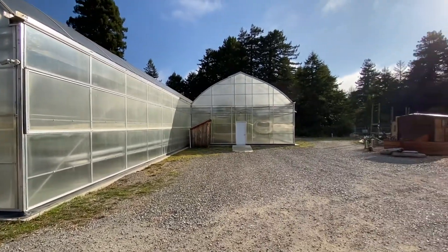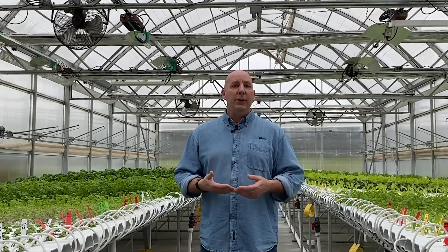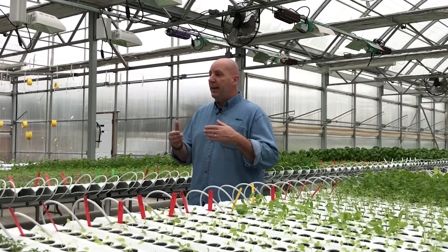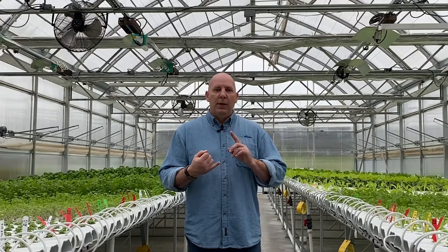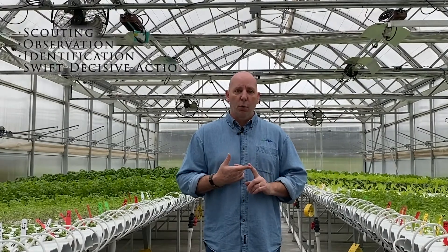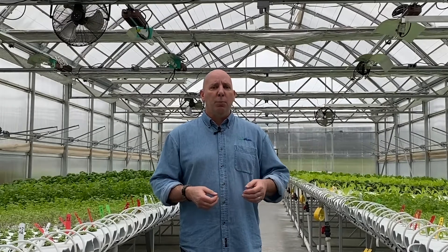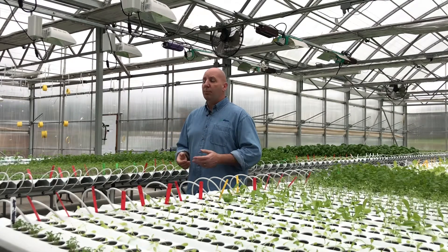Here today we're in the Humboldt County Office of Education greenhouse. When I talk about pests, I'm referring as a generic term to insects and diseases, and when I refer to a greenhouse this could also mean your indoor grow space. All principles of integrated pest management are universal regardless of where we are or how we grow. Scouting, observation, identification, and swift decisive action are critically important to properly managing pests, and we have what I call the seven fundamentals of integrated pest management.